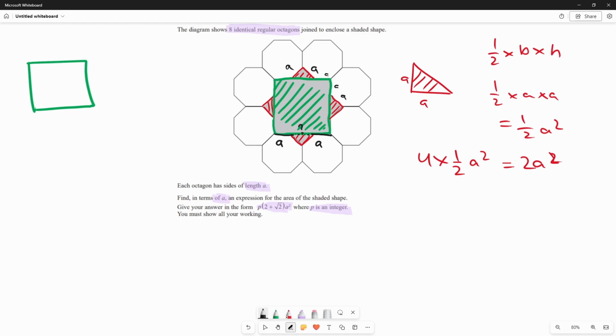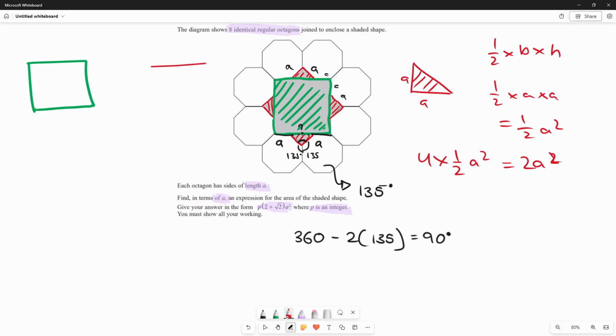You can work out that each interior angle within a regular octagon is 135 degrees. So that means this is going to be 135, and this is also going to be 135. And now let's find the size of this angle within the triangle, which will help make it easier for us to work out the unknown length. So that's going to be 360 minus 2 lots of 135, and conveniently that works out to 90 degrees, which means that we're working with a right angle triangle.